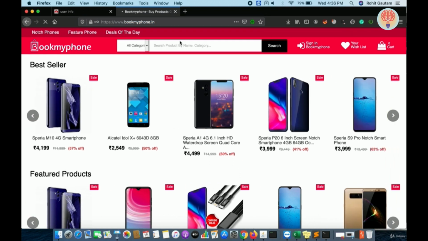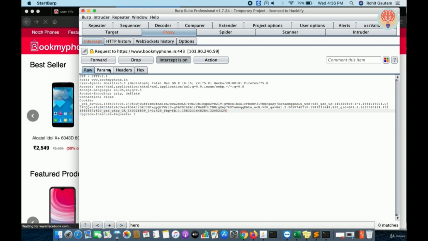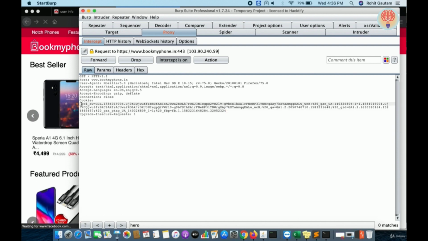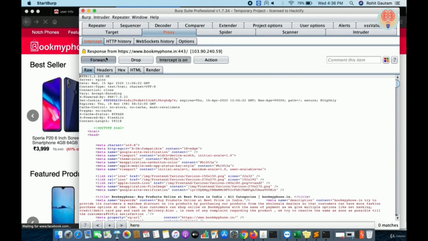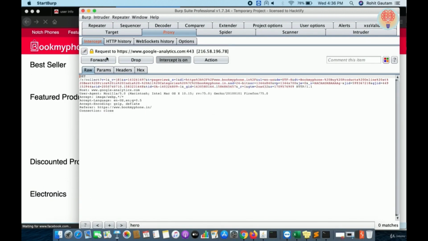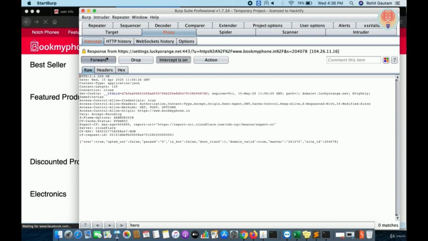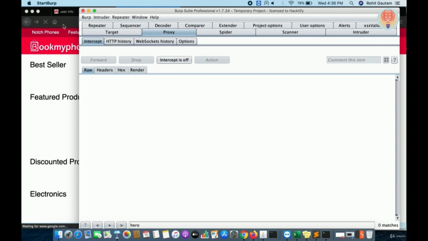Let me reload the application, go to Burp, and replace this cookie with the cookie that I have got. Let me put it here, remove the space, and forward this, forward, forward, forward all the requests which are not important for me.